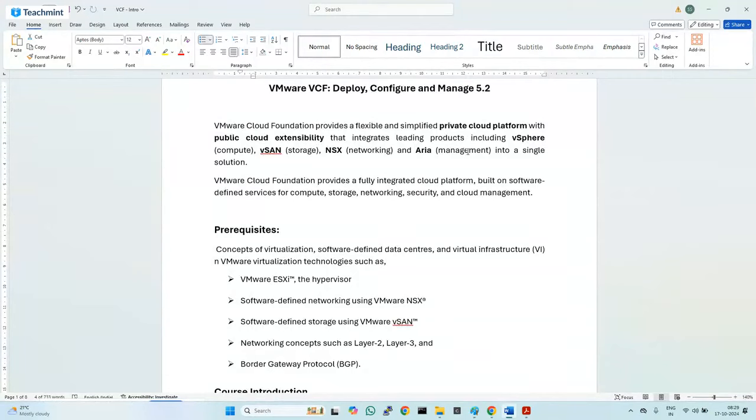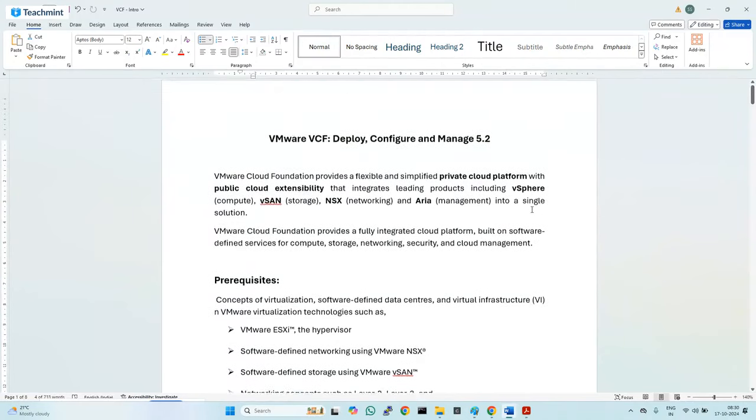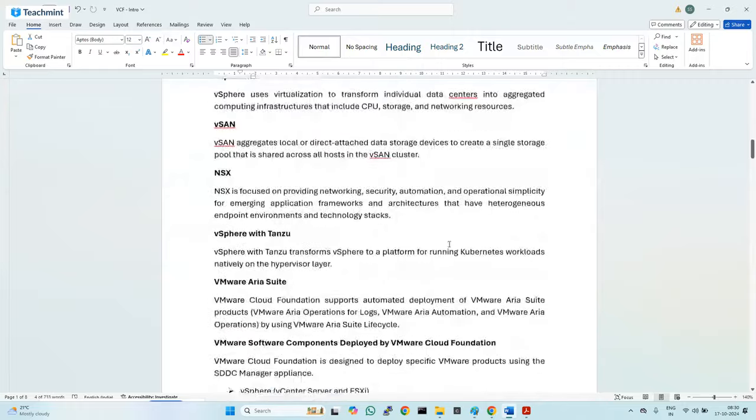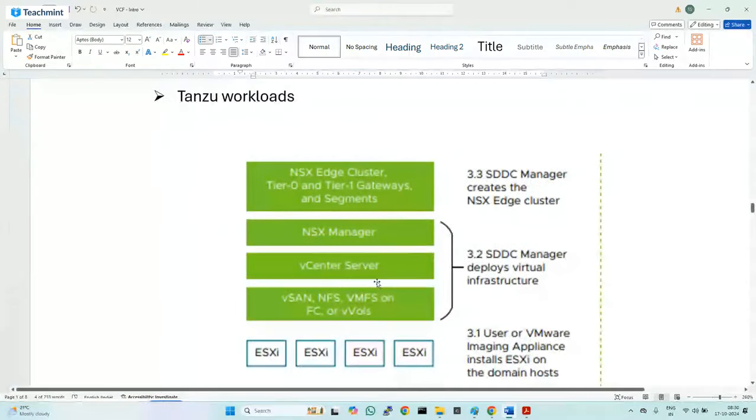Why I'm asking is that some organizations use other networking switches or other storage. Let's say I want to take VCF, but I don't want to use vSAN. Some people use different storage; they have already invested in that. Yes, that's why these models are compatible.